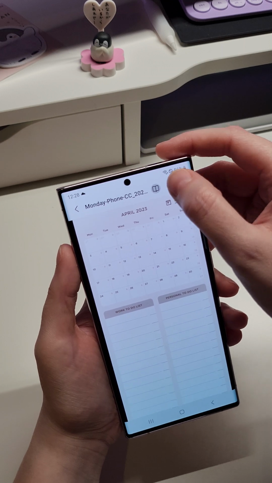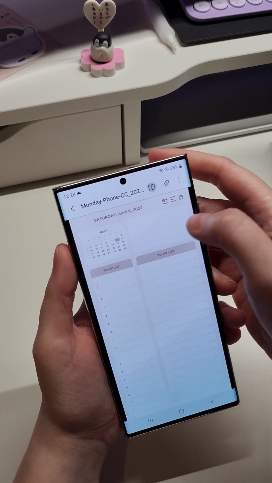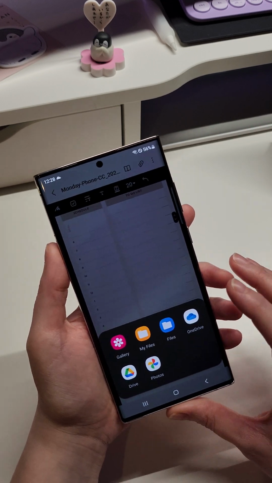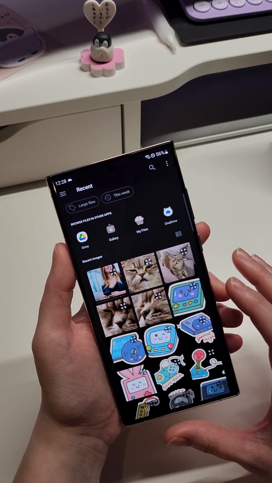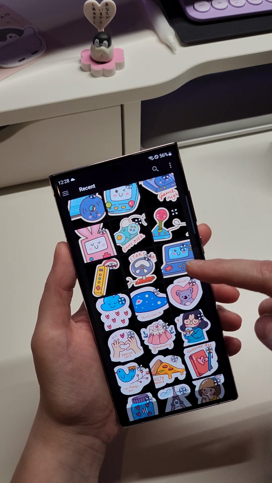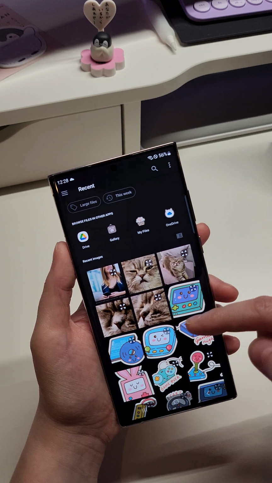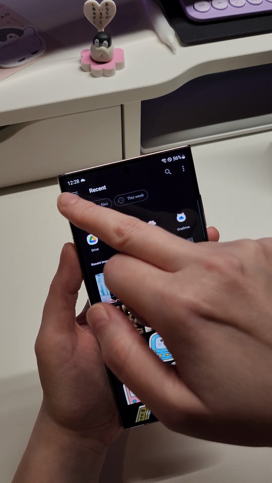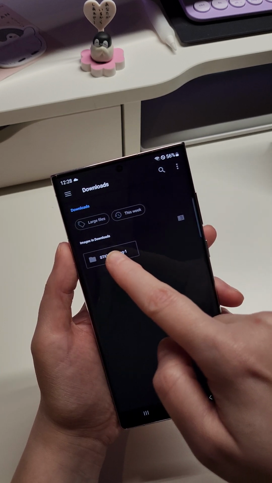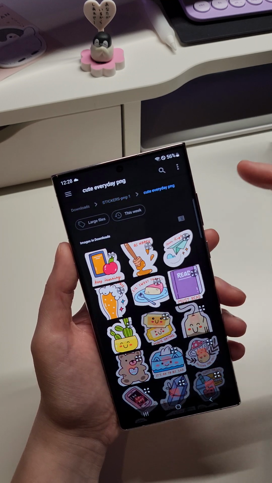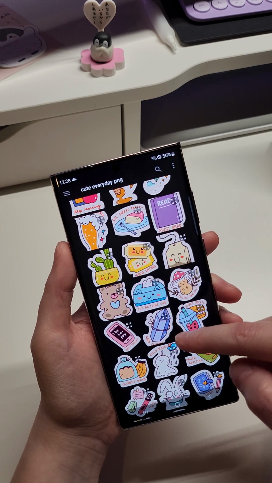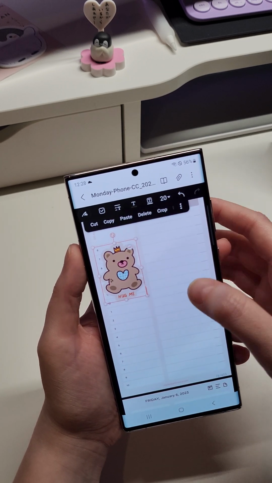So let's just see here how to add some stickers. Let's go to a daily page, for example, and we want to add an image. You need to find this image in your download folder, so go to files. I already have some stickers showing here because we extracted them before, so it's showing them as the recent files. If you need to find them specifically, if you have other recent files here, you can always go to downloads and find your stickers folder. Here are the stickers, so we choose any of these cute stickers here. So I choose this teddy, and here's the teddy bear.